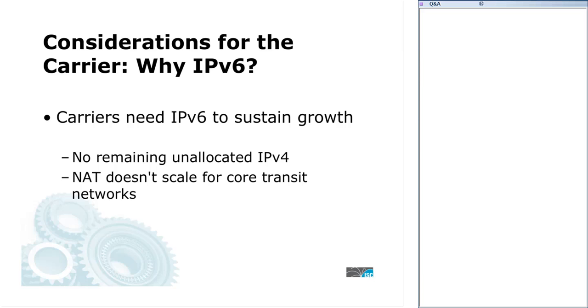IPv6. The additional factor for large-scale operators that need to grow their networks and whose network connectivity is their product is that NAT, which we adopted as the long-term measure quite some time ago to expand the usefulness and extend the life of IPv4, after the first time we almost ran out of IPv4 address space, network address translation doesn't scale for core transit networks. So there are a great many networks that don't need any more IP address space, but if you do need more globally routable, usable in the core address space, there isn't any more v4. You have no choice about IPv6.